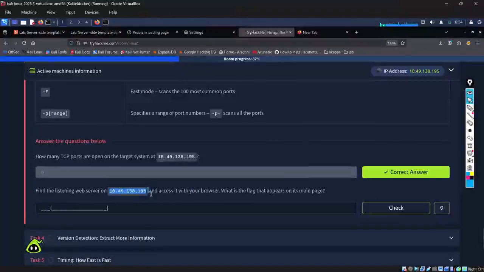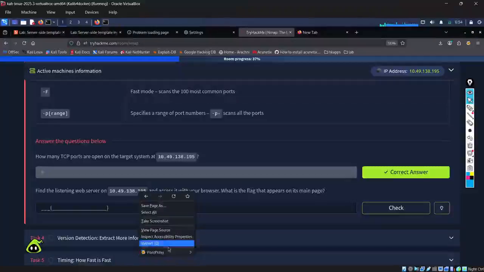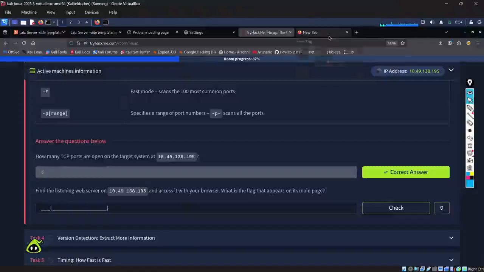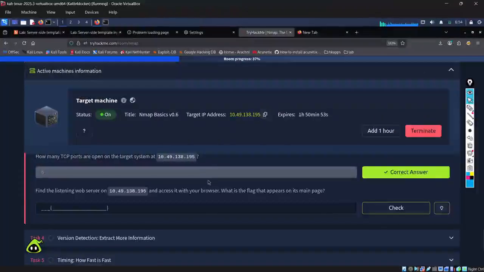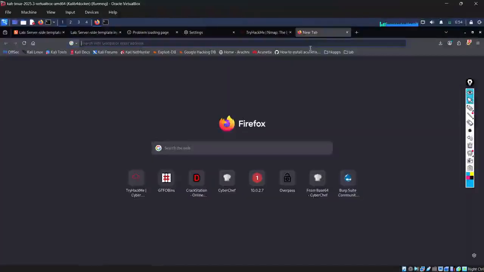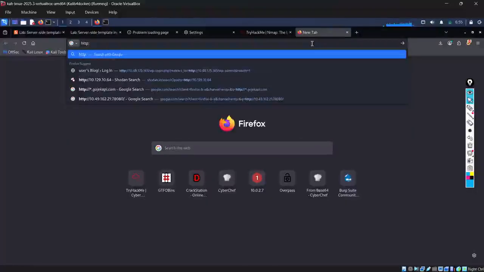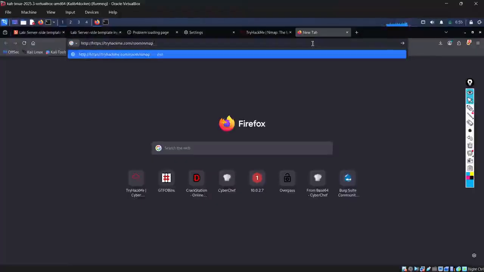Now copy the IP. Since the protocol is HTTP, type http colon slash slash, then the IP, Ctrl Shift V and paste.